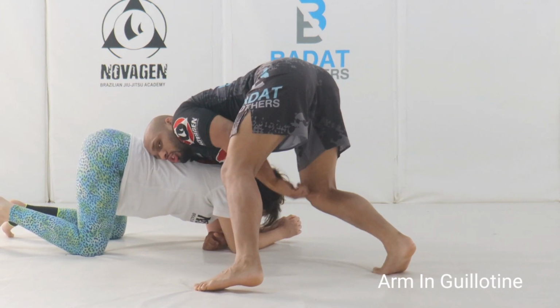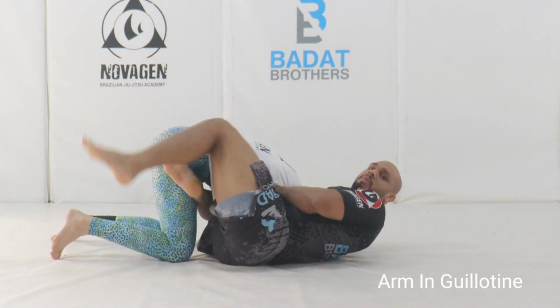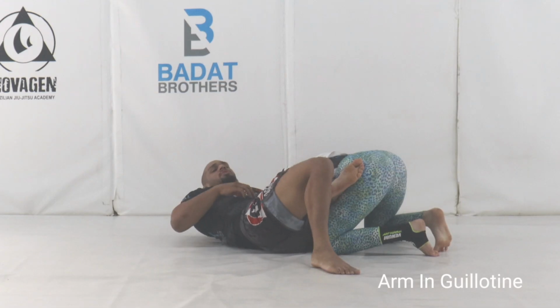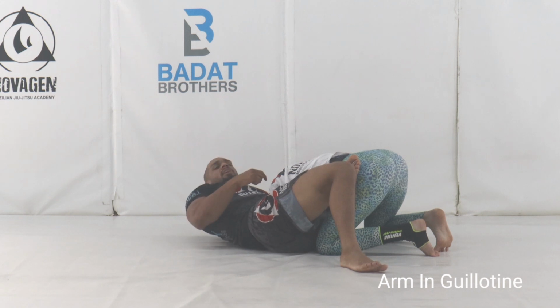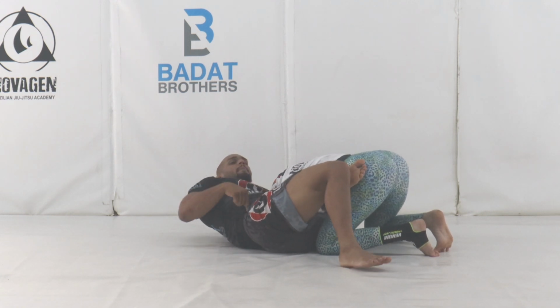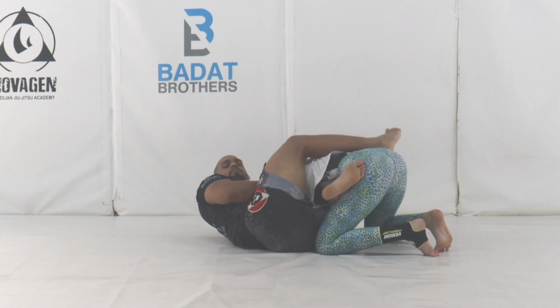1, 2, I shoot my knee through, boom, and I immediately take my far leg at a 45 across the opponent's hip. I'm using my body to suck myself in, curling the neck and the head around my forearm. I bring my head towards the opponent and push my hips inwards to get the finish.